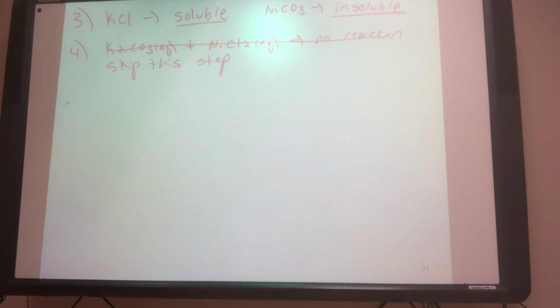So now we're going to write out my reactants. KCl is soluble, so if it's soluble, it's aqueous. And NiCO3 was insoluble, so he's a solid. So that's step 5. Step 6 is to balance it. So let's practice our balancing. What elements do I have on the left? I have a K, a C, an O, an Ni, and a Cl. I have a K, a Cl, an Ni, a C, and an O.